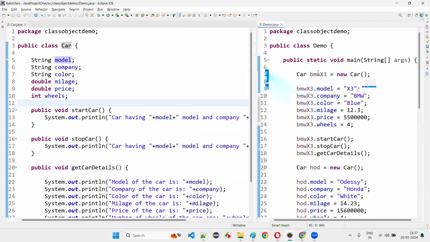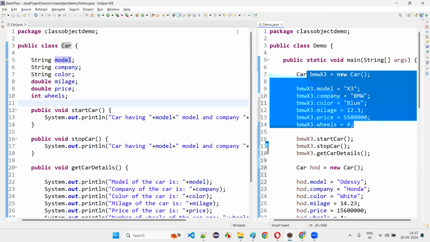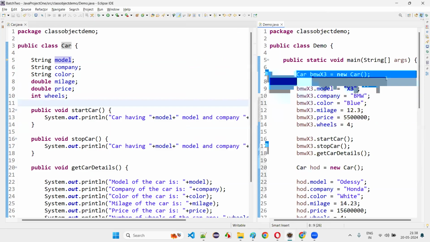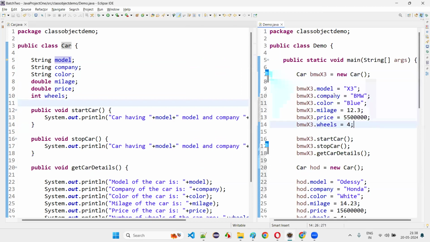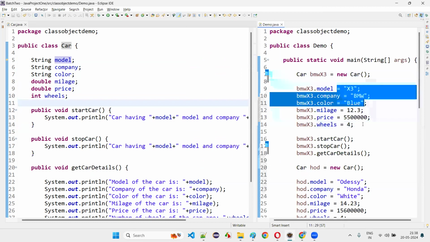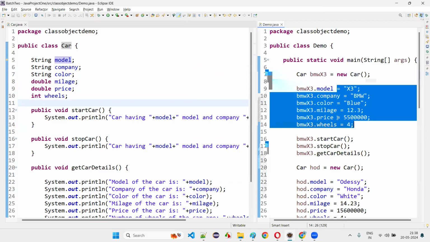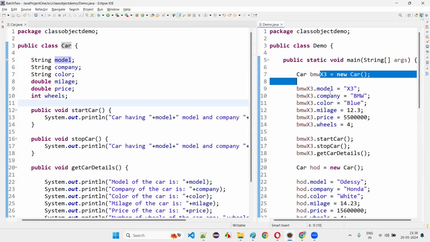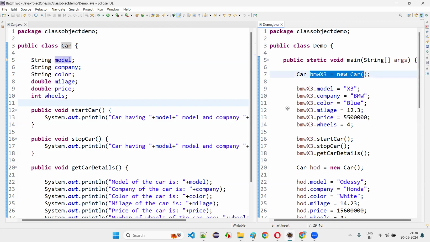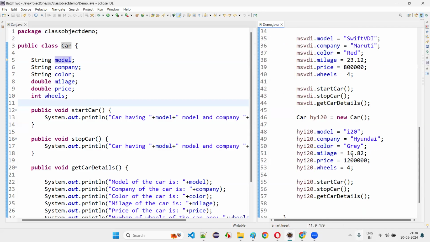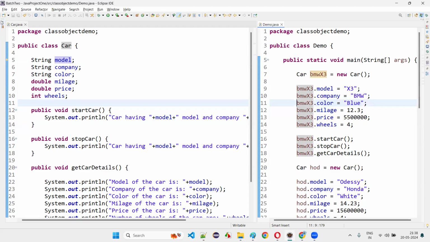The program, if you have 100 objects, if you have to represent 100 real world cars, how many statements you have to write? For every object, you have to write this many statements for initializing. In this example, 1, 2, 3, 4, 5, 6. In the real world, if there are hundreds of variables, for every object you have to write 100 statements. That is not a good thing, right? Even though this works, it's not a realistic thing.